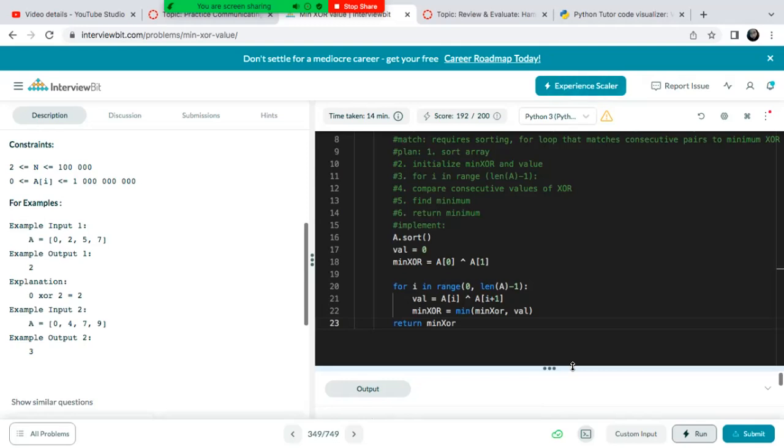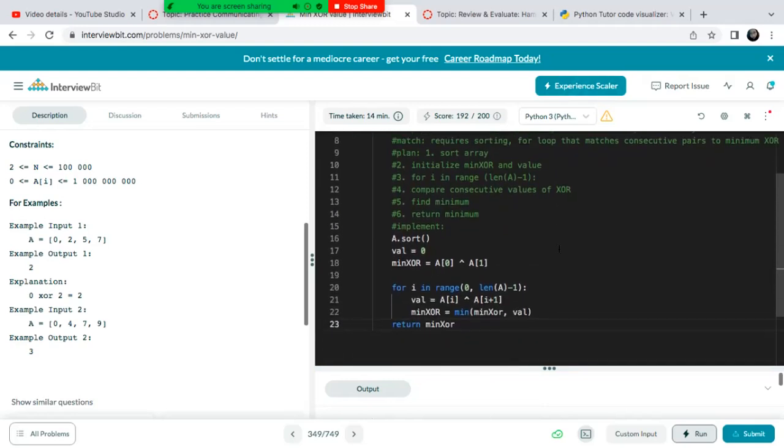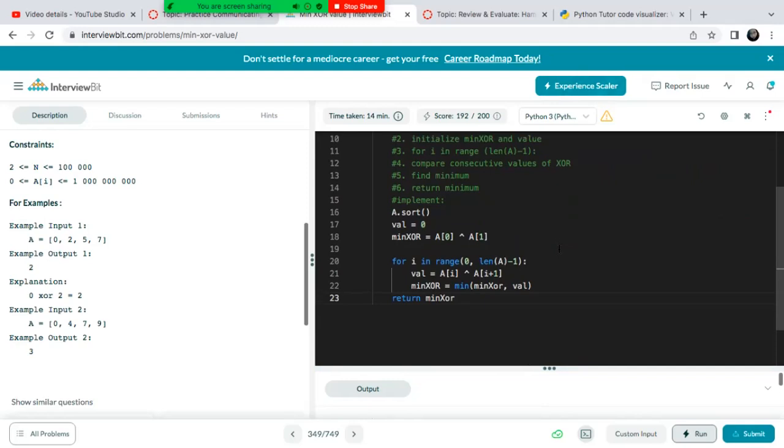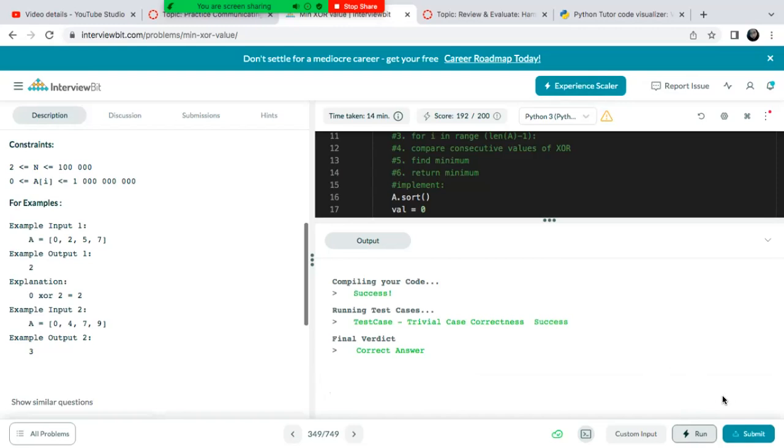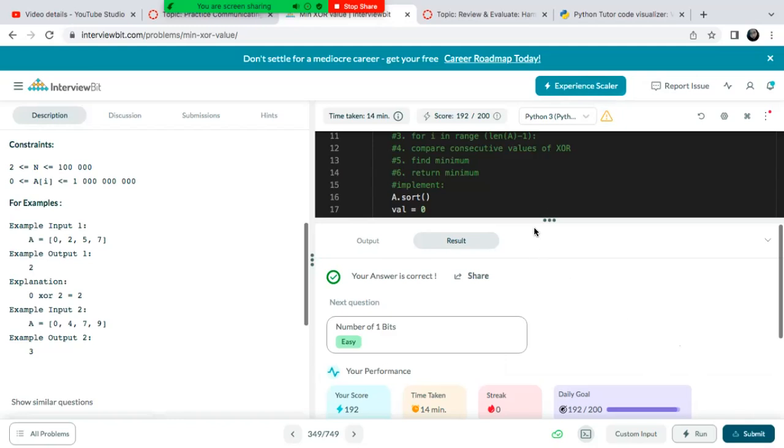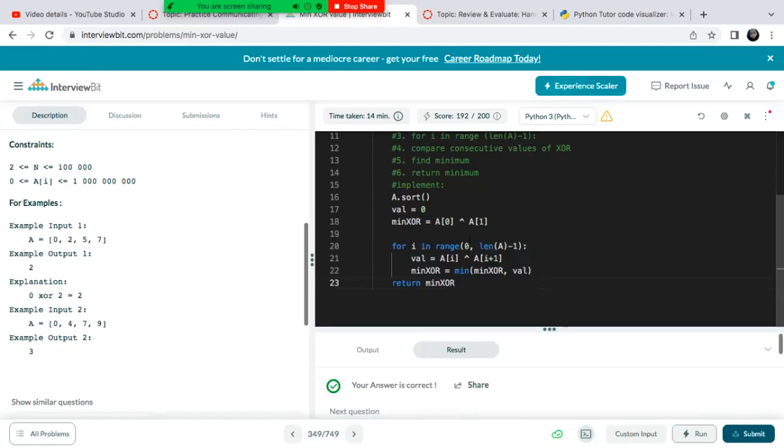We have length A minus 1, A[i] plus 1, min XOR val, return min XOR here. Okay, we have all the correct answers. So this is a solution to this min XOR problem.